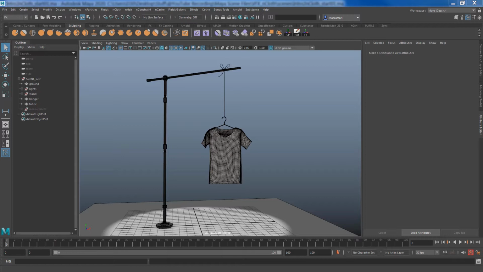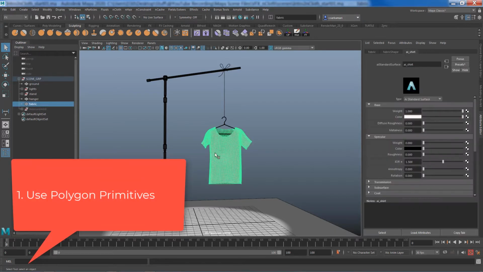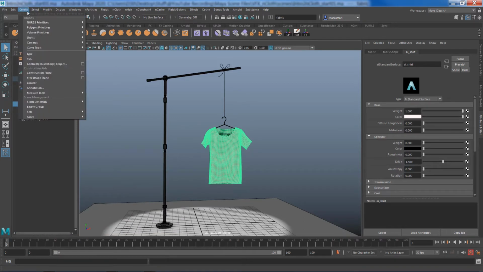Now, when you create an nCloth, you should be aware of a few guidelines. You can only create nCloth object from a polygon mesh. So as you know, if I go to create, we have NURBS primitives and volume primitives, and they're offering fantastic tools to generate models.